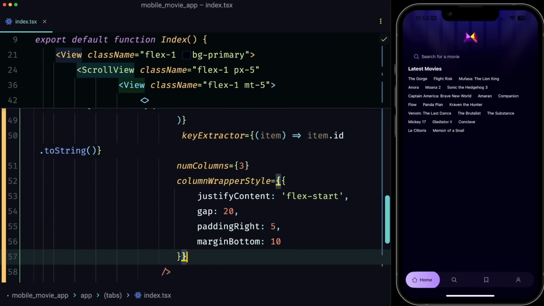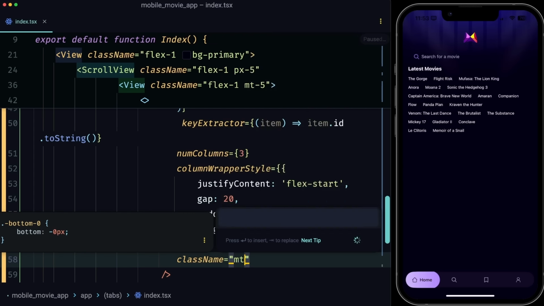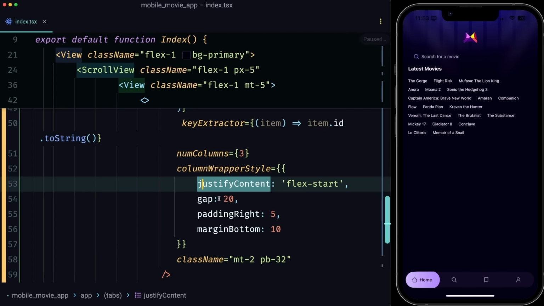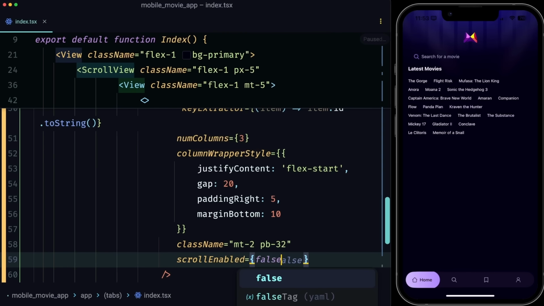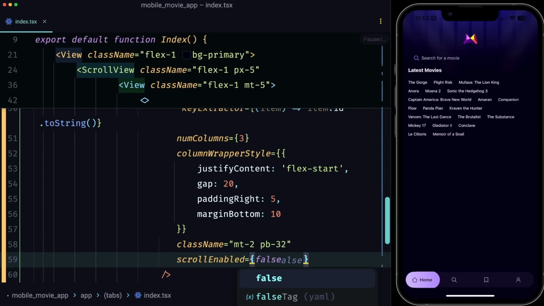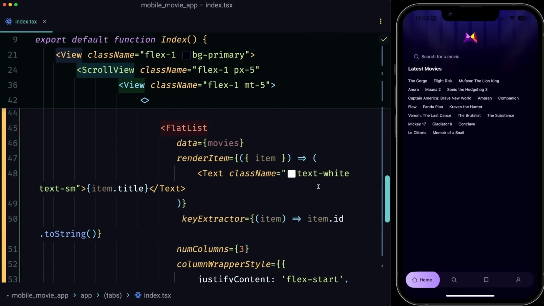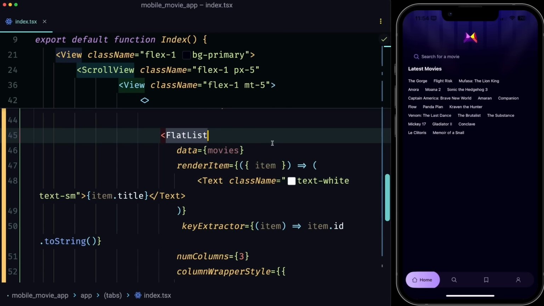And we can also pass a general class name to the entire flat list as margin top of 2 and padding bottom of 32. Also, let's say scroll enabled is set to false as our entire view already scrolls by itself. Perfect. So now we're displaying 20 of the most popular movies in the world just by passing the movies array as data into the flat list.